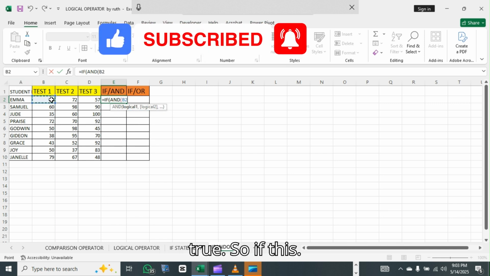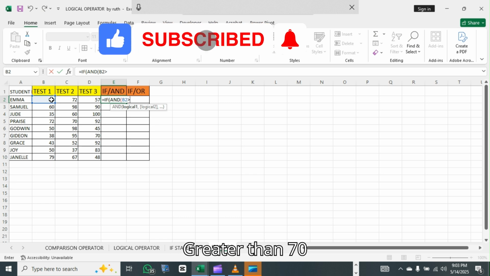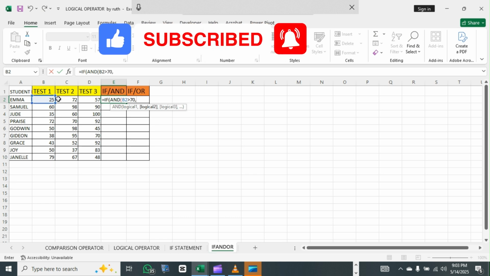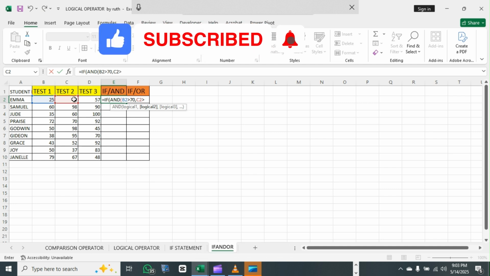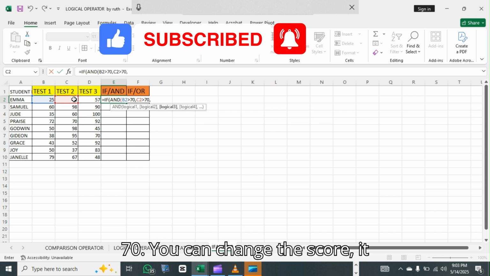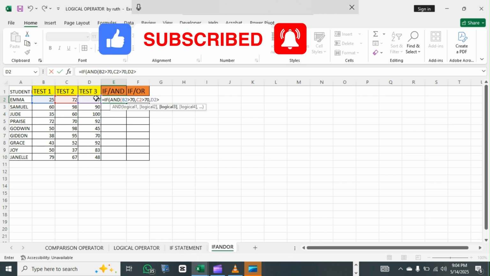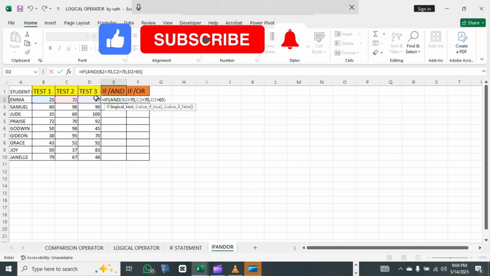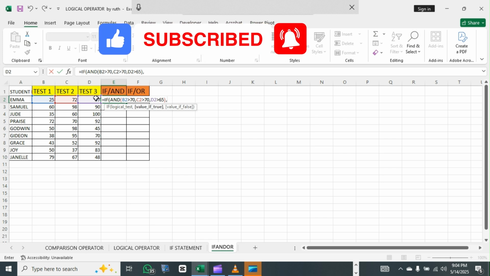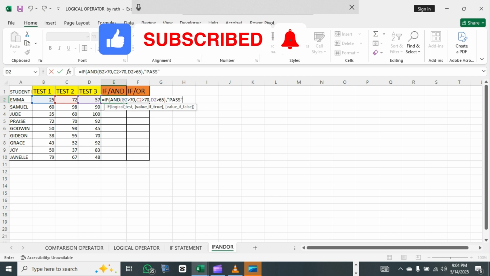So if this is greater than 70 and test 2 greater than 70, you can change the score, it depends, and test 3 greater than 65, it should return pass. Anything other than that should return fail.